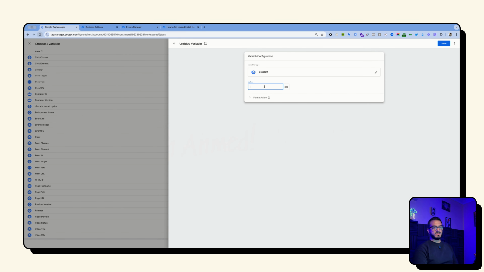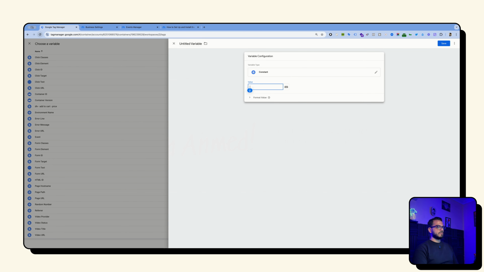So what does a constant variable do? You can already tell from the naming convention. It will have data that is constant. It wouldn't change. The use case of this is you can use it to reference pixel IDs or specific values that you want to have in place all the time, and you will be using it all the time, like the GA4 measurement ID.